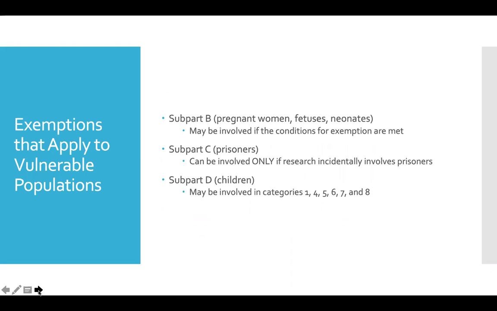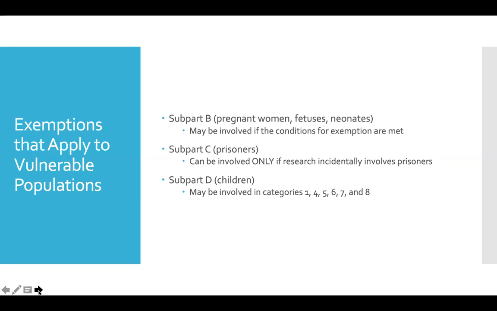Exemptions may apply to individuals who are classed as vulnerable populations. Vulnerable populations are discussed in subparts B, C, and D, and they may be involved in exempt research in certain instances. So for subpart B subjects, pregnant women, fetuses, neonates, they can be involved in exempt studies if the conditions for exemption are met.